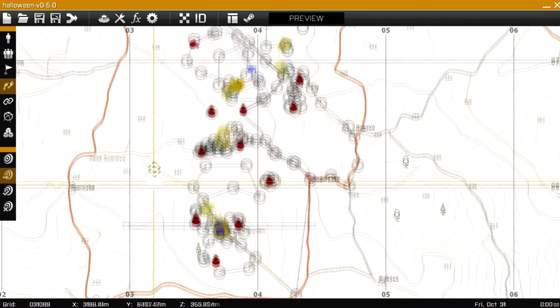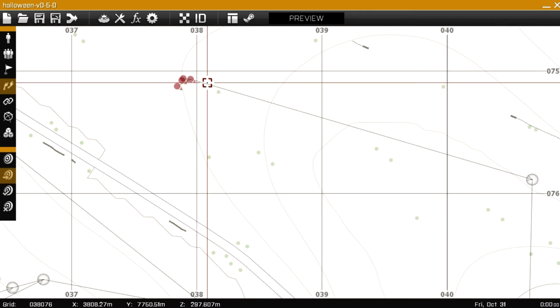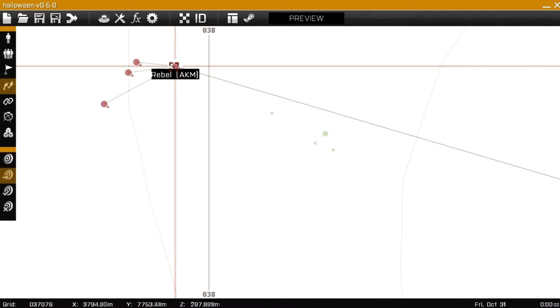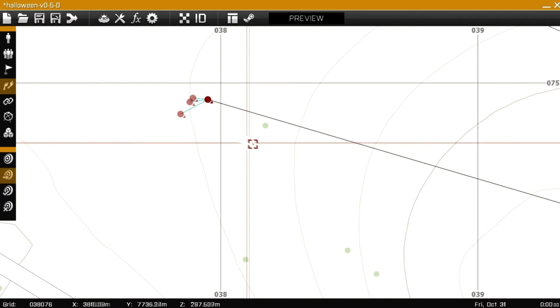With the unit icon selected, click once on a group leader unit to highlight it. Then, change over to the Waypoints tool, the pair of feet. Double-click somewhere to create a waypoint for that group.